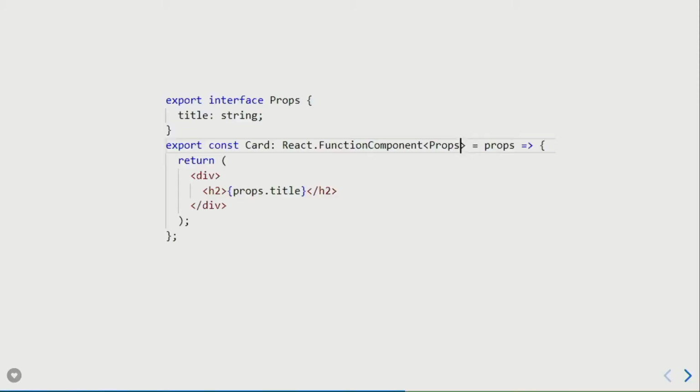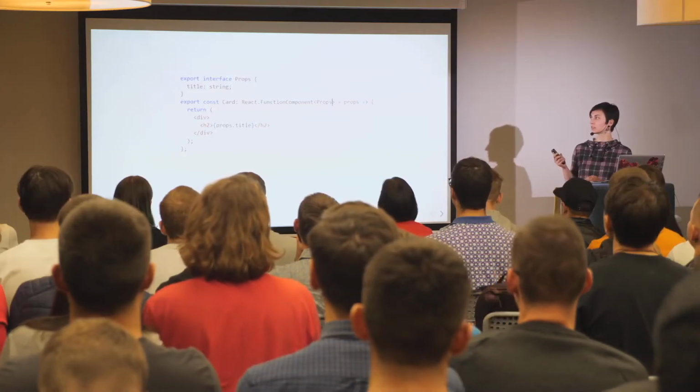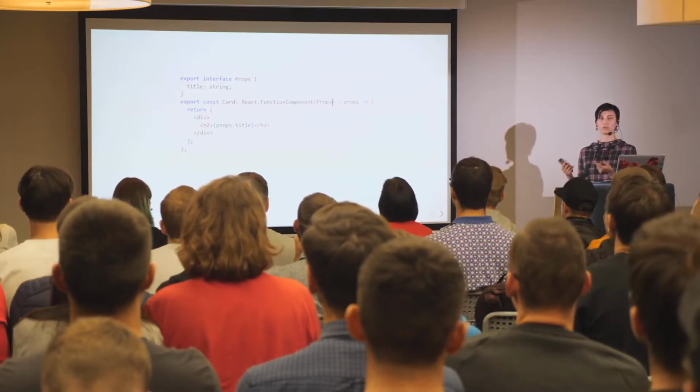There will be some code in the next slide, so brace yourselves. Let's take a super simple React component. It's a card which shows a title. I don't know why you would need this, but anyway, you have a card with one property. You describe it: it has one property, title, which is a string. But then, after some time, you decide that you need to add to this card the functionality of leading your user back to the previous page. This card will then be rendered by a React Router Route component, and you expect it to have the usual props like location, history, and so on.